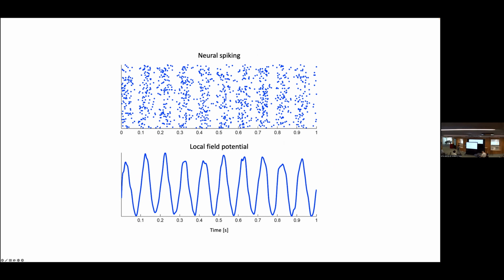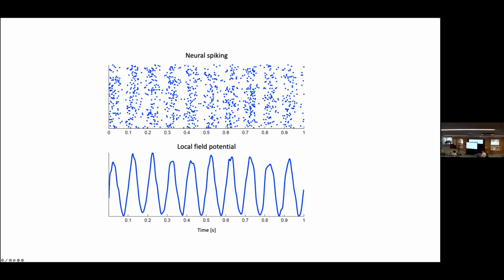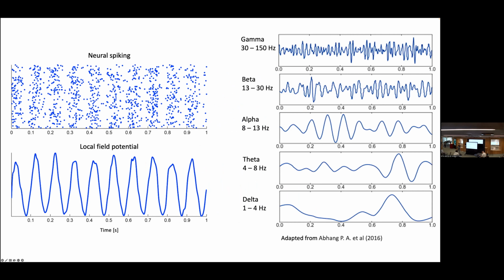And these oscillations are like the standard which people have already been talking about. We group them into different frequency bands. So we have delta, theta, alpha, beta, and gamma, which is the highest, so everything above 30 hertz. And depending on which state you're in, you can get different peaks in the power spectrum. The typical example is when you close your eyes and you get increased alpha activity coming from the back of the brain.